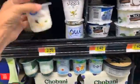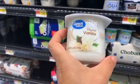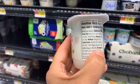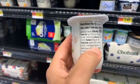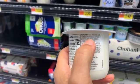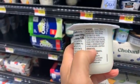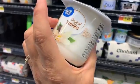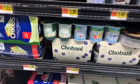All right, moving along here, we have another product from the Walmart brand. This is Original Vanilla. And once again, I'm also trying to compare similar sizes. So this one is 4 grams of protein. So this is a lower protein count than the other yogurts, and yet it still has 19 grams of sugar. Fiber is 0. Then we look at the ingredients. We've got low-fat milk. We've got water. Once again, we got water. So then we also have to have some gums. So you will find we've got some artificial flavors. We've got some modified cornstarch. Now realize this is not organic. It's not non-GMO. So this would not be one of your good options. So this is all on my bad list.